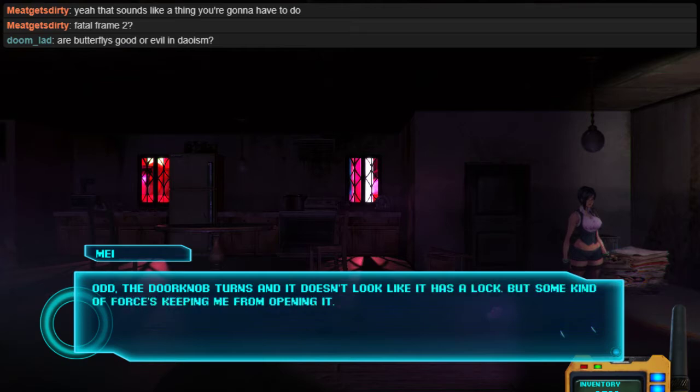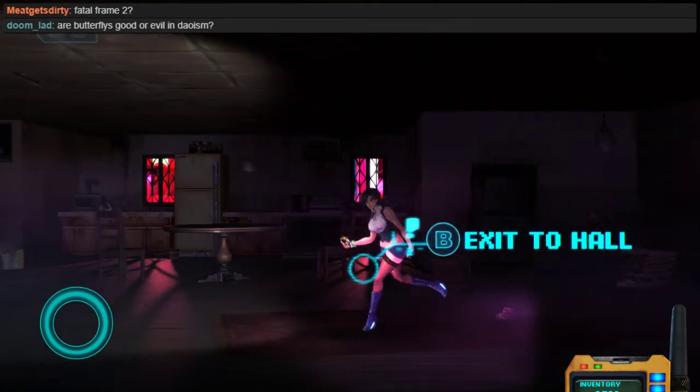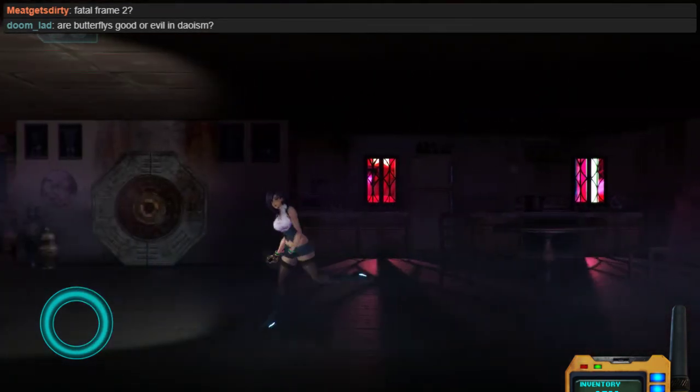The doorknob turns and it doesn't look like it has a lock, but some kind of force is keeping me from opening it. Okay, I guess we're going to the bedroom now.